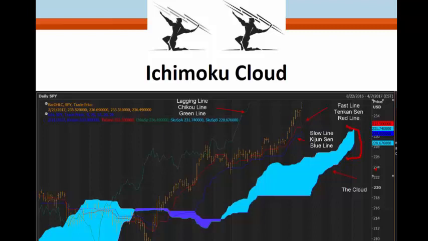predictive moving average system. And we'll talk about each of these lines just briefly, but that green line there is known as the lagging line. That's a longer-term moving average. And then the red line is sort of a fast-term moving average. The blue line's a little slower. And then that cloud is a combination of those averaged out. And you can see here really clearly, when price moves above the cloud and above these lines, you're in a solid uptrend. And when it moves below those lines or below the cloud, you're in a solid downtrend.